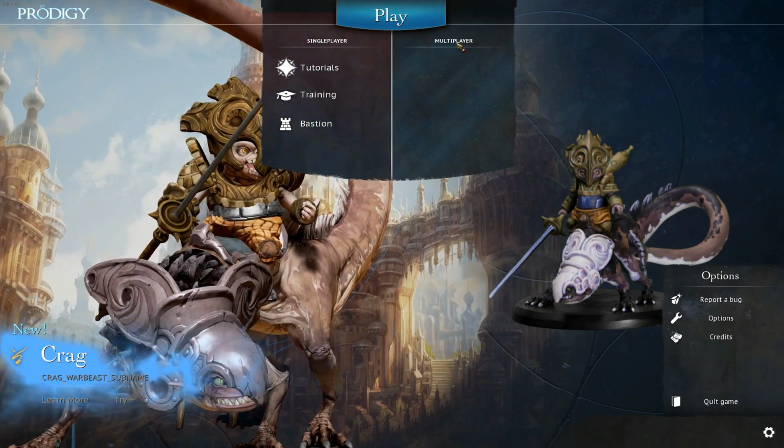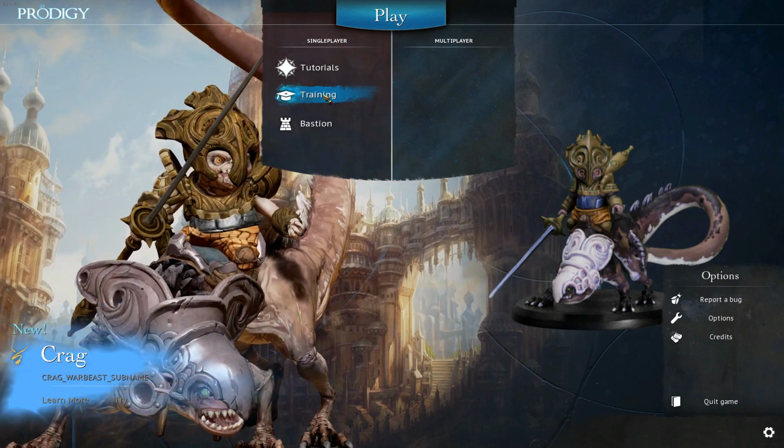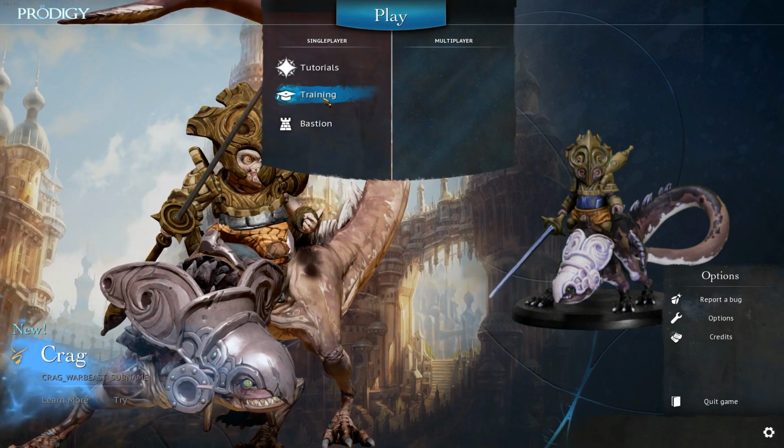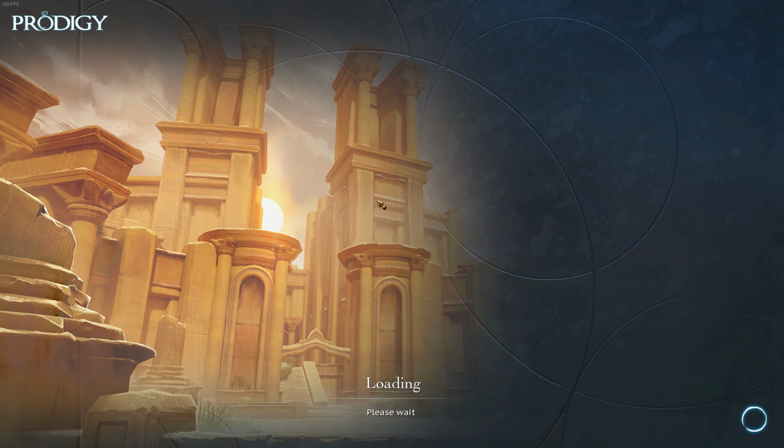Content-wise, you only have access to 2 tutorial missions, training mode, which are normal fights against a relatively weak enemy, and bastion mode, which is a wave-based defense mode. So let's jump into a normal training match to show you the game.